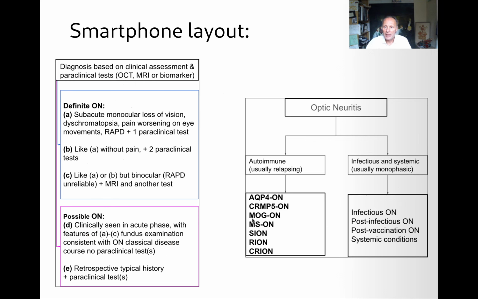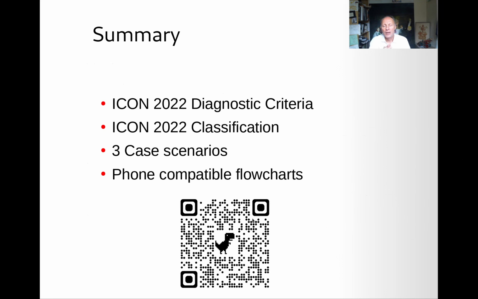And with that, I do thank you for your attention, and hopefully please do support this survey so that we get a good idea about where in the world we have what type of optic neuritis, and can do for the epidemiology what has been done for other diseases as well.